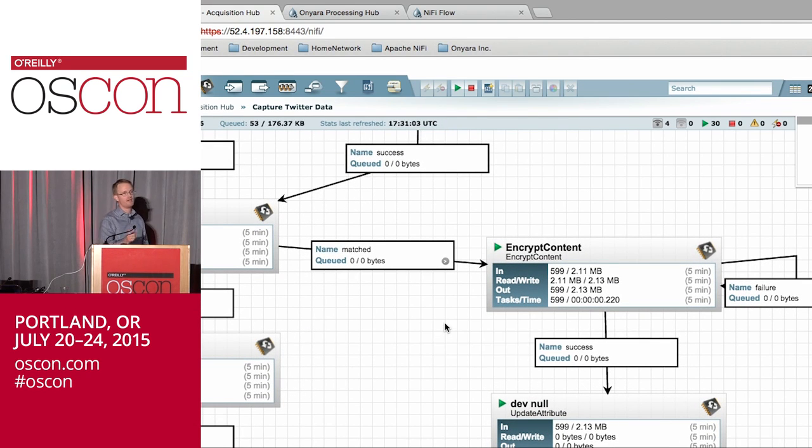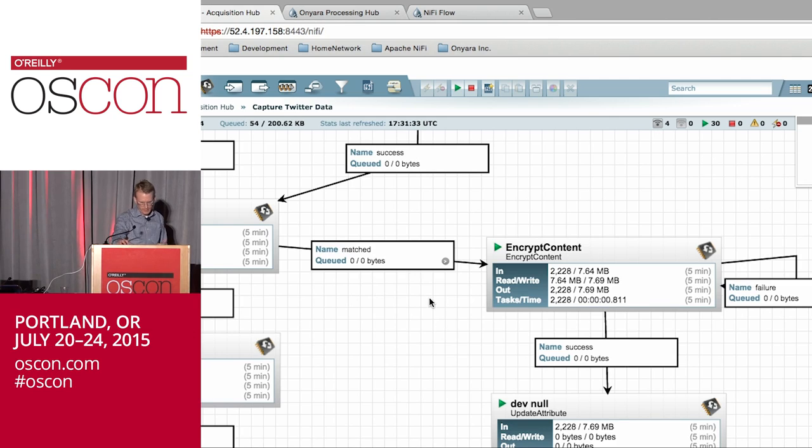And the reason it's fine is because of those content repositories, or the repositories I was telling you about on the previous slide. I don't have to make copies of the data. I don't have to increase the load on the system in terms of putting copies of data. It's not moving from one topic to another. These are pointers. So all I did there, right? So when the relationship went from the evaluate JSON path to my encryption processor, all I did was make a new pointer, pass by reference. Once I've actually manipulated the content, right, I ran it through this encryption function, I then did copy on write. I took the original tweet that's going down the production line, I read from it, and I wrote to a new content claim, okay? And so there I made a new version of the content. I'm recording information about how that occurred, how long it took, which process did it, all sorts of details.